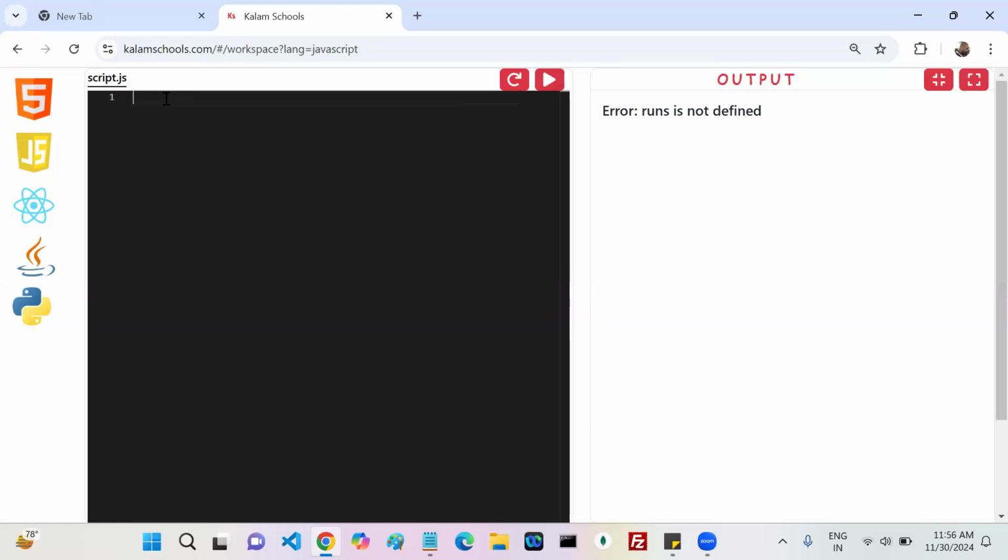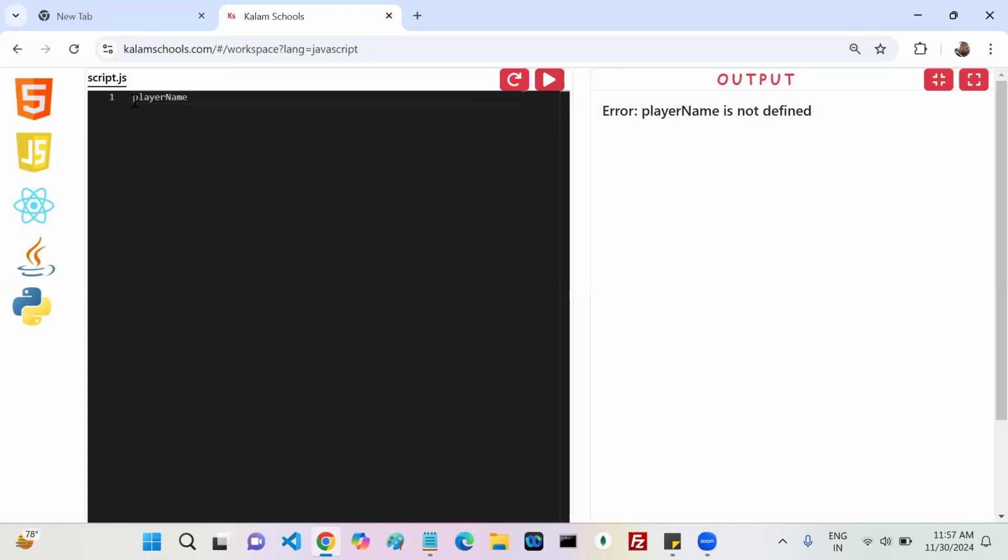That's all. If I write like this, what happened? Unexpected identifier. What is this unexpected identifier? We'll see that. Now if I write player name, the answer is player name is not defined.